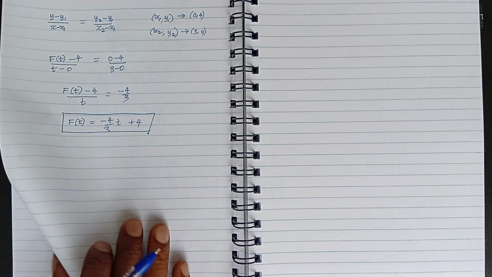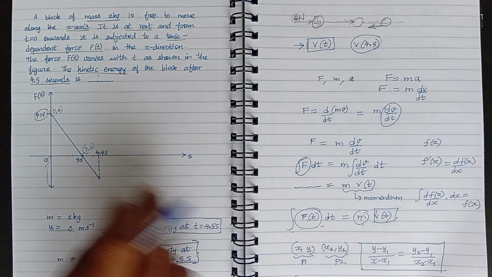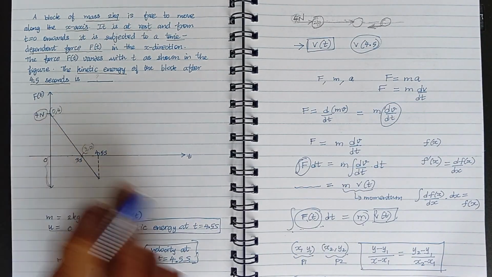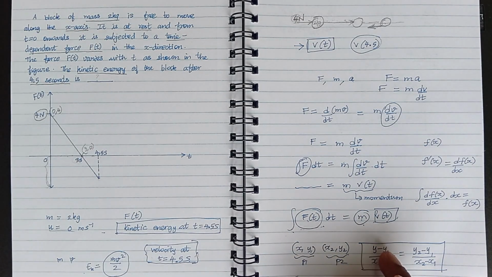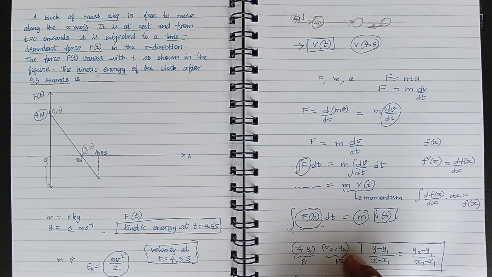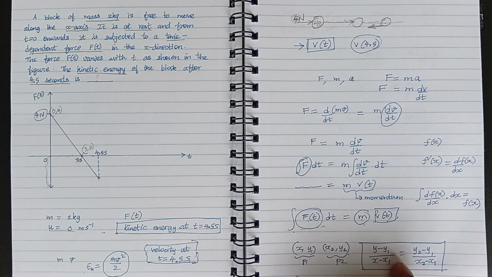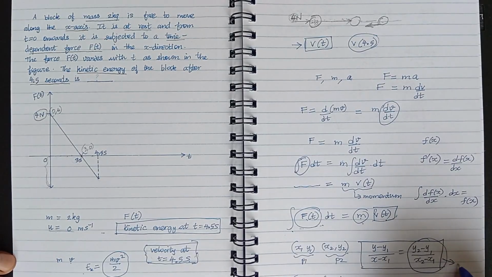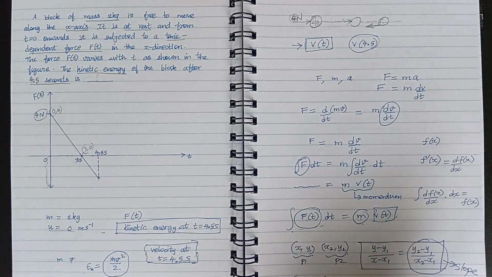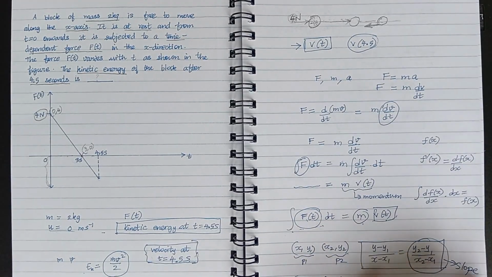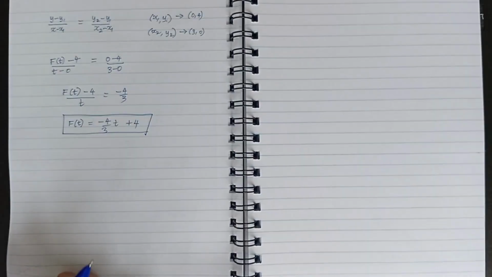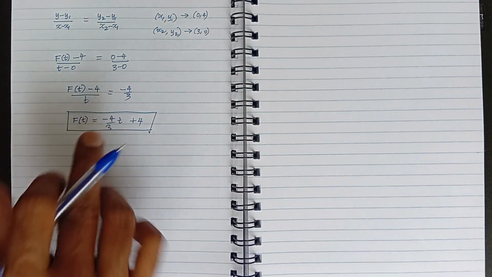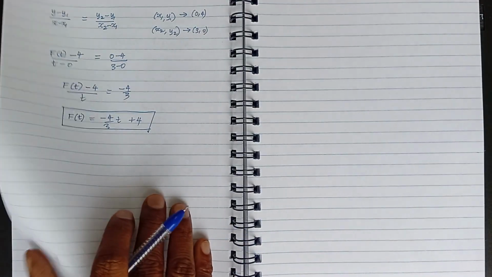So what we have done is, we understand from the given graph that it is a straight line and we know two distinct points on this straight line, and from coordinate geometry we know the equation of a straight line given two distinct points on that line is (y minus y1) by (x minus x1) equal to, this actually is nothing but the slope of the straight line. Okay, so using this we found this force as a function of time. This is nothing but the mathematical representation of this graph.